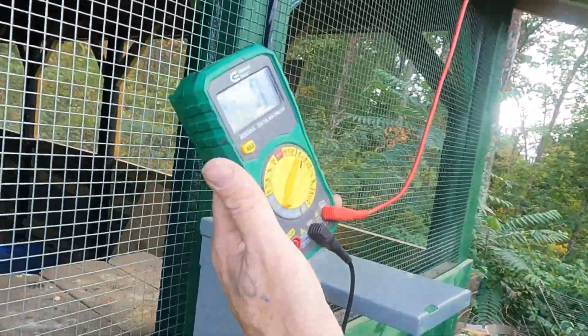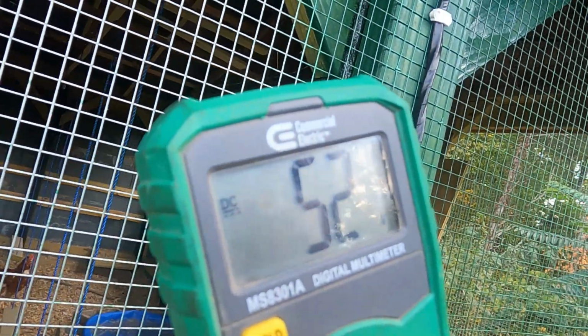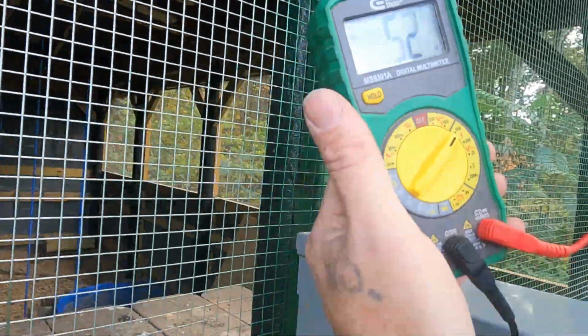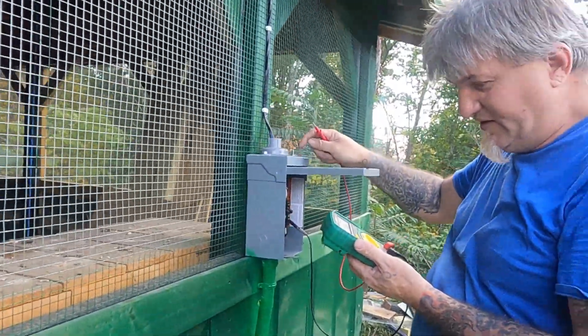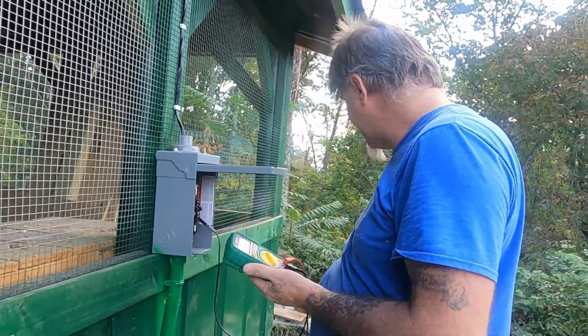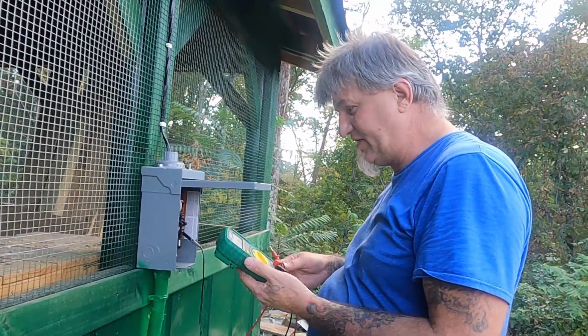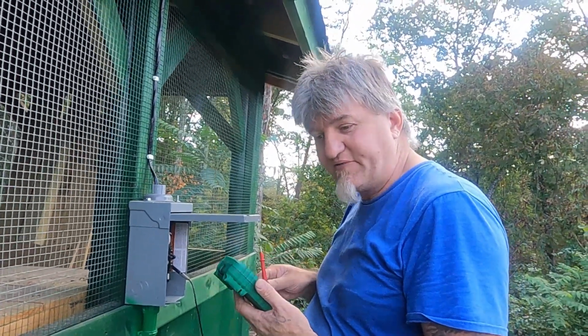Now if I touch this metal ceiling, you can see I've got 52 volts, the same as going into the breaker box. So I don't know what else to do to it. The only thing I haven't done is ground this, but I really don't think that's going to amount to anything. I might get a piece of wire and just try it and see what it does.